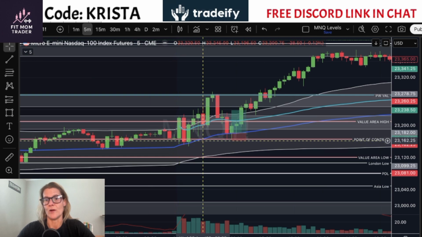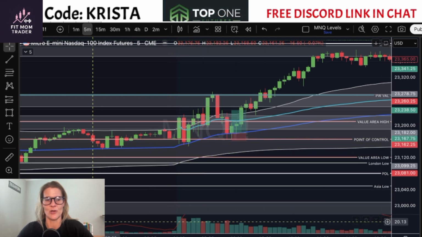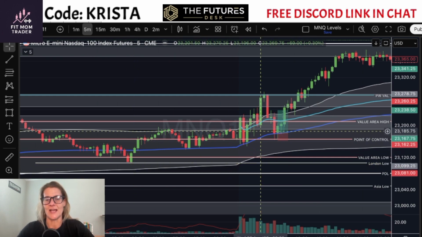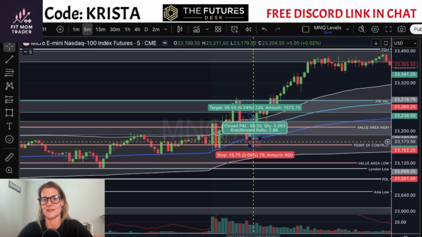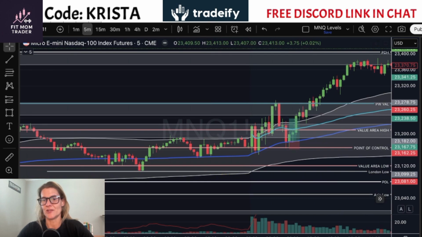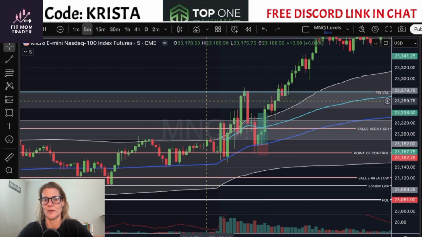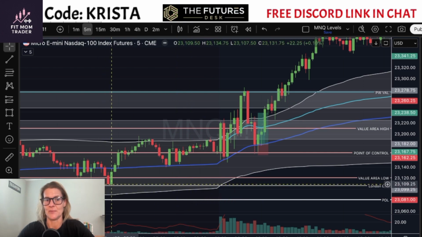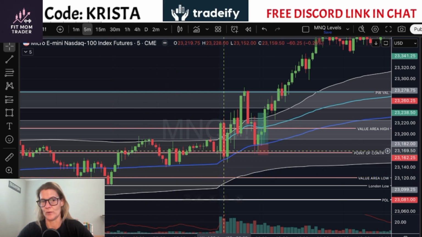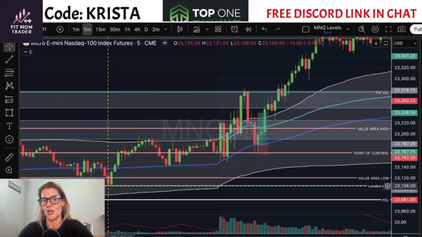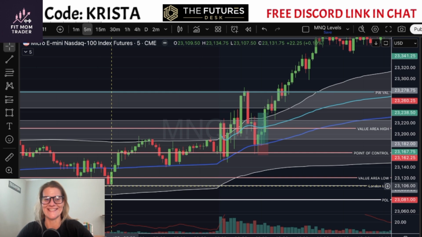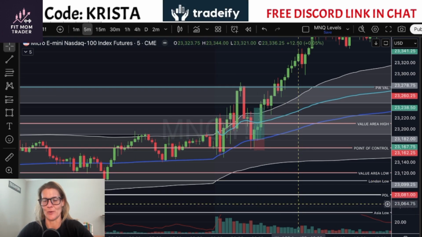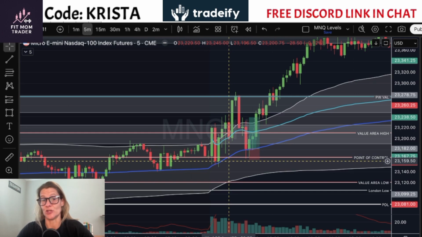At this time right here, we were above point of control. We were above yesterday's value area low. We were trending up. The last couple days, we had hit a significant level and we bounced. We were also holding above VWAP. So in my trading plan that I shared with my Discord group, I was looking for longs as long as we held above 23,100 because this was the low for the London session. This here is the value area low from yesterday, and we were holding above VWAP. If we fell below this level, my bias would have been unconfirmed, and possibly would have been going lower at that point. So longs were the play.